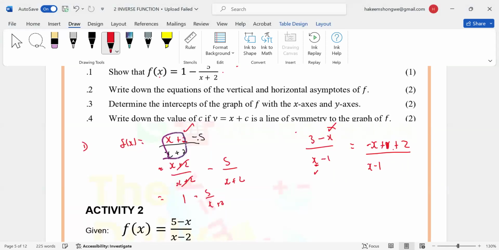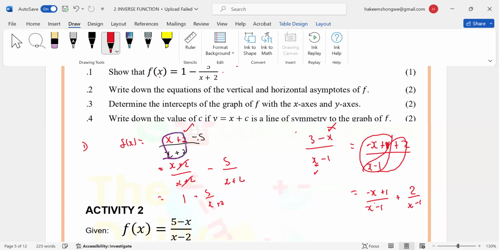Now remember what we do. We take this part on its own again, and then we're also going to take this part on its own. And then after that, you're going to have minus x plus 1 all over x minus 1 plus 2 all over x minus 1. Now, these two are not the same.